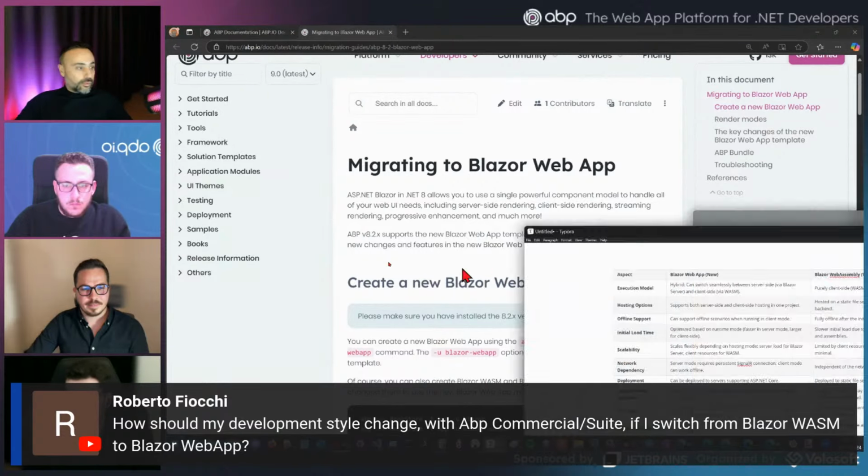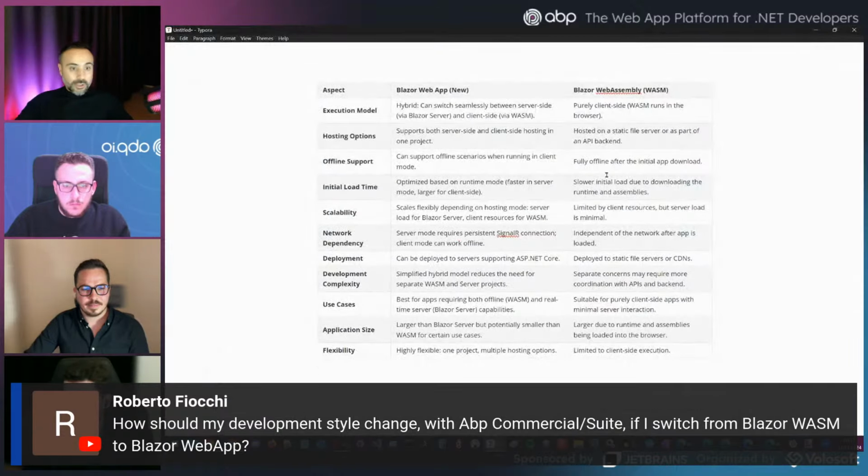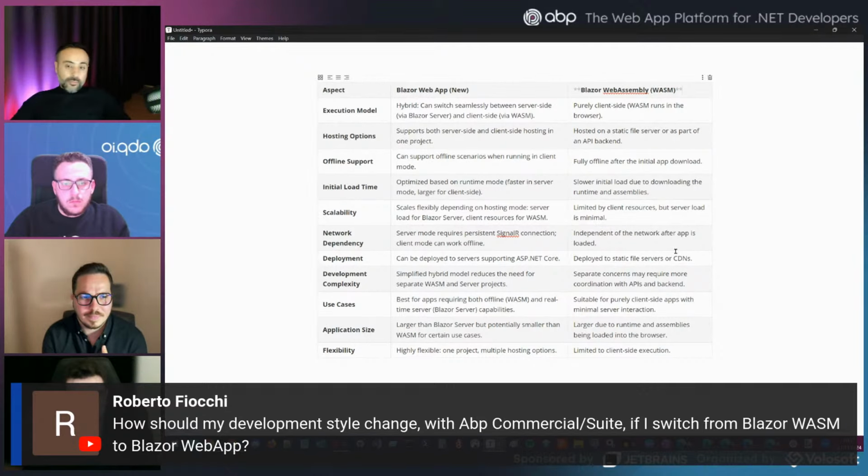I think the most significant part here is you can use both Blazor WebAssembly and Blazor Server capabilities on Blazor Web App.